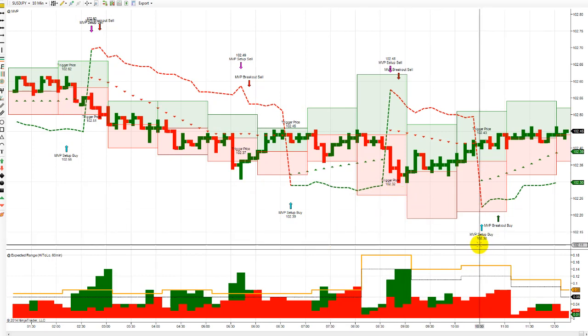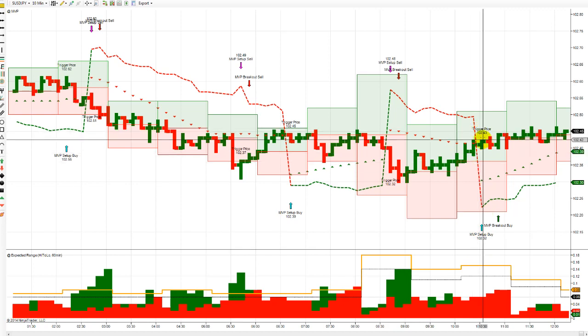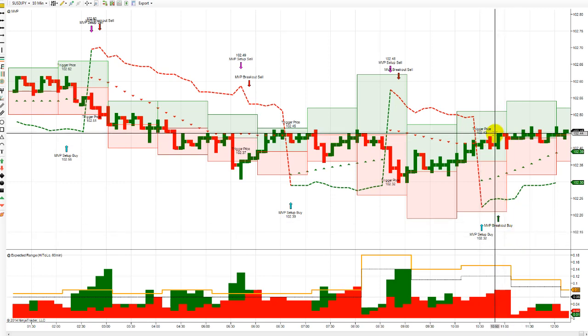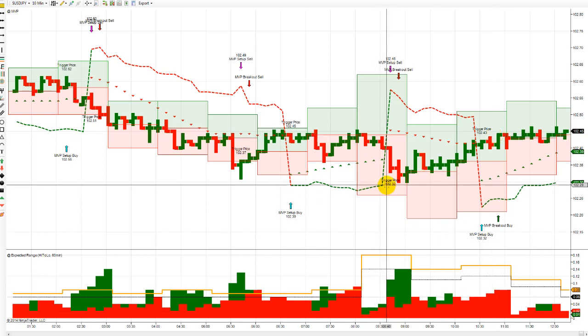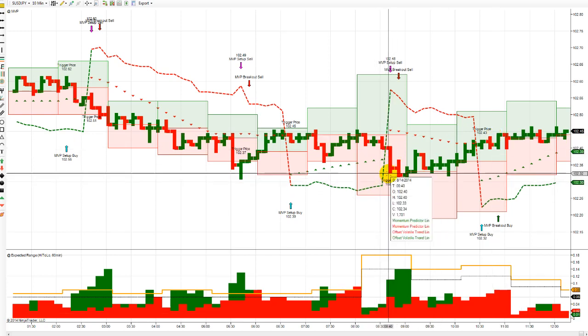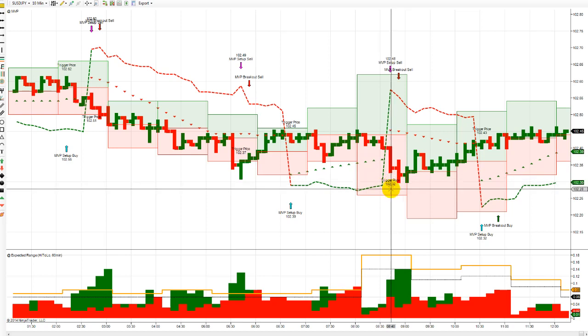And so right here it had a trigger price of 102.43. So when it hit 102.44, that's where you would have bought. Okay? So one tick above the trigger price. And that's when your breakout buy alert will fire off, is when it hits 102.44. Okay? When it breaks that trigger. On the sell side, one tick below the low there, the low is 102.33, so it's going to sell 32.